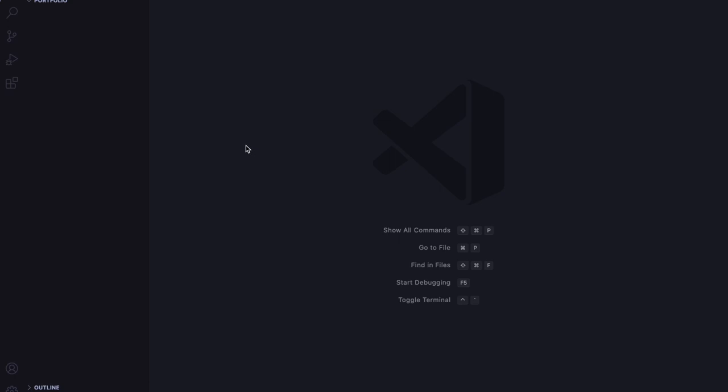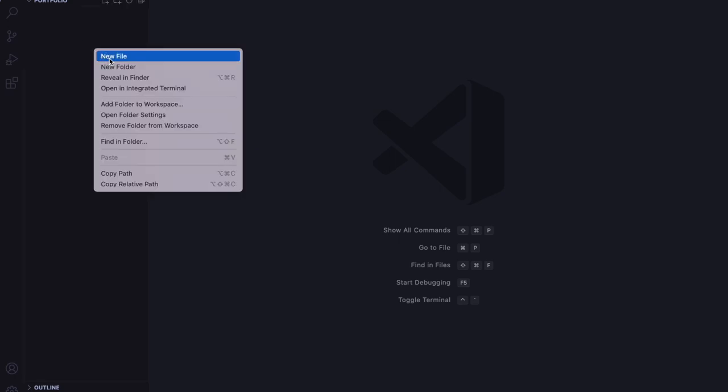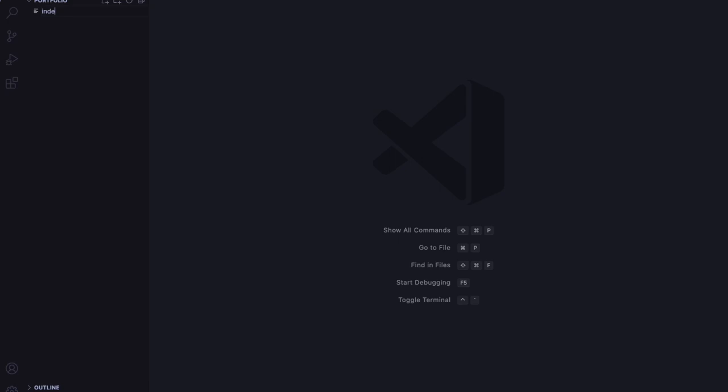So inside of our portfolio folder, I'll just create a new file, and I'll call this index.html. If you start watching videos and tutorials, you see the word index used a lot in naming HTML files. The reason is not that deep. It's already a convention to name some files index.html, especially the root file of your web application.